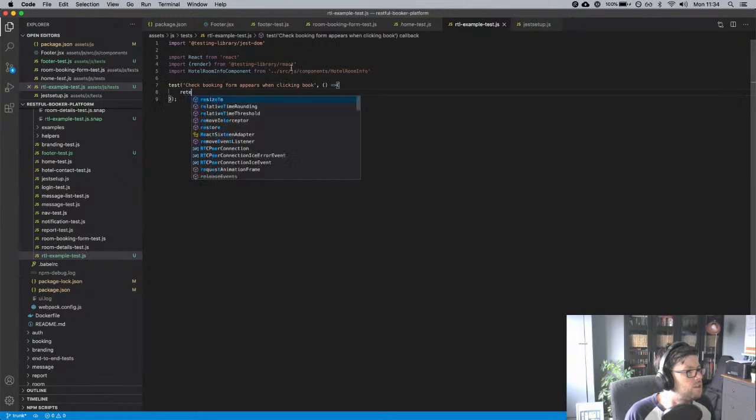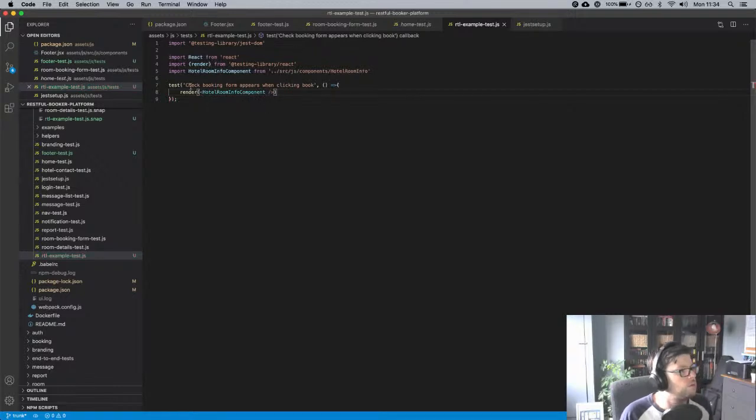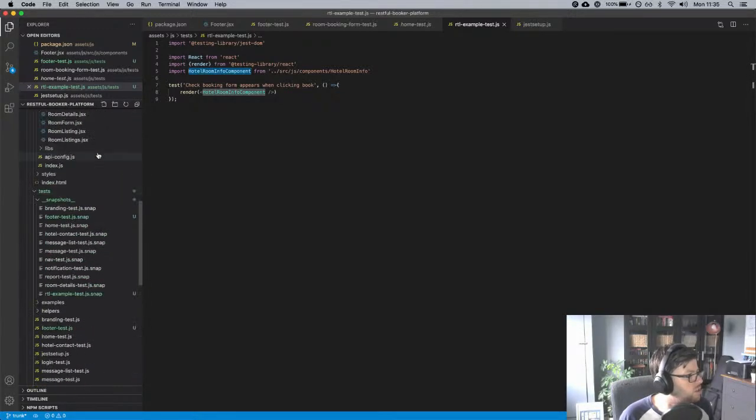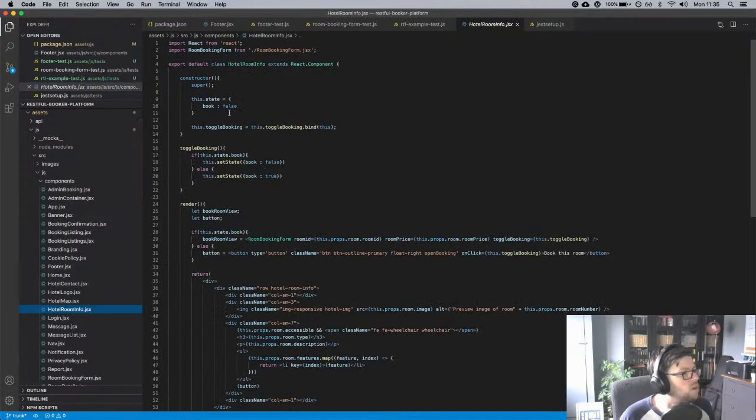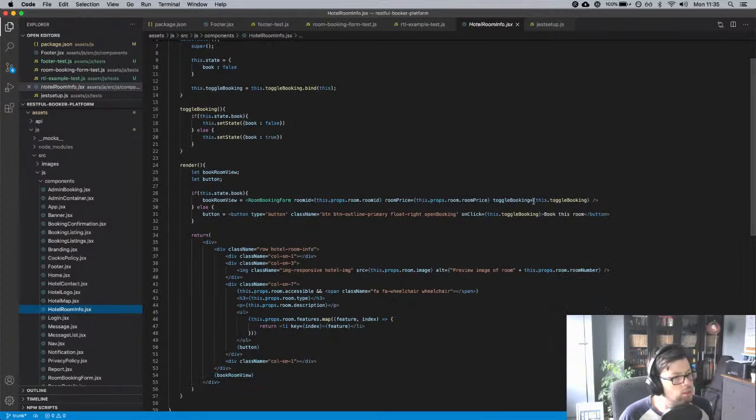Okay, so we're going to render this, the hotel room info component, and I'm just going to check on this component, because it may be that it requires some additional details, but let's see what happens. Hotel room info, this dot toggle booking. It does require some props: room ID and room price.